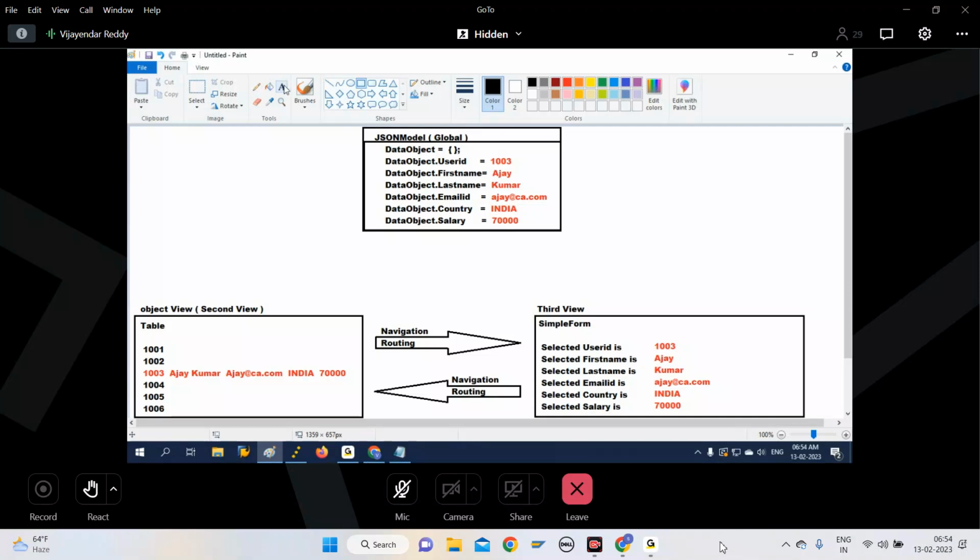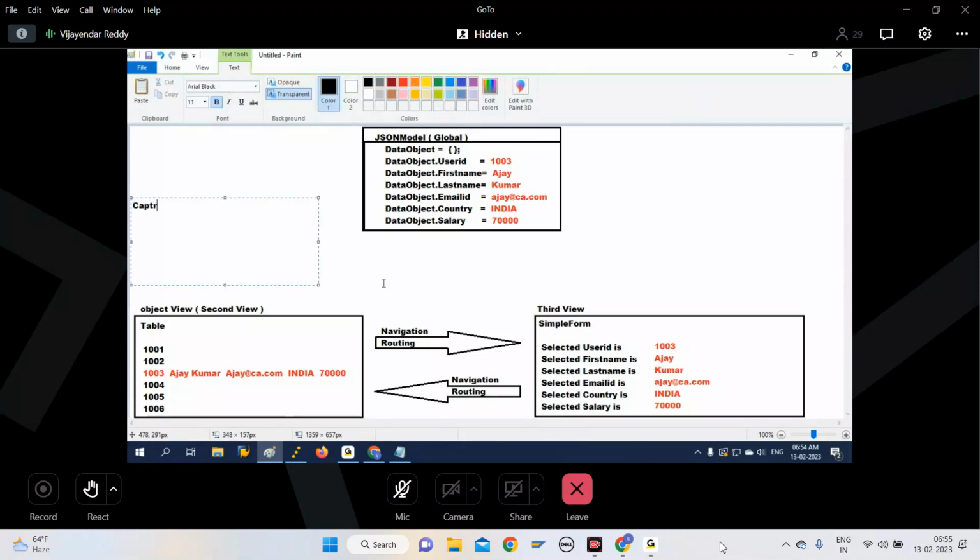So what you need to do is, in our previous sessions, first you need to capture selected record from table. Capture selected record from a table. That we have already done it. After capturing selected record from a table, hold that selected record values inside data object.